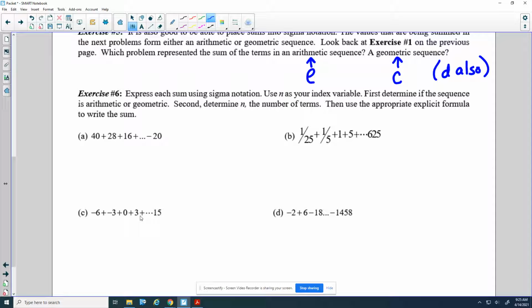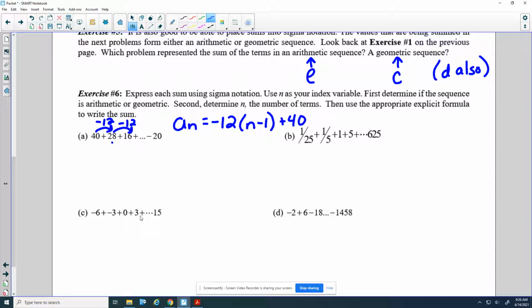We have 40, 28, 16, and so on. So if I look at this one, I notice that I have an arithmetic pattern where we're subtracting 12 each time, okay? So first off, we're going to write a formula for that. So in this function, or this sequence, our common difference is -12. We multiply that times n minus 1. Remember, it's shifted over 1. And then our start value is 40. So that's just using my formula d times n minus 1 plus a sub 1. Okay, and that's for the arithmetic series.